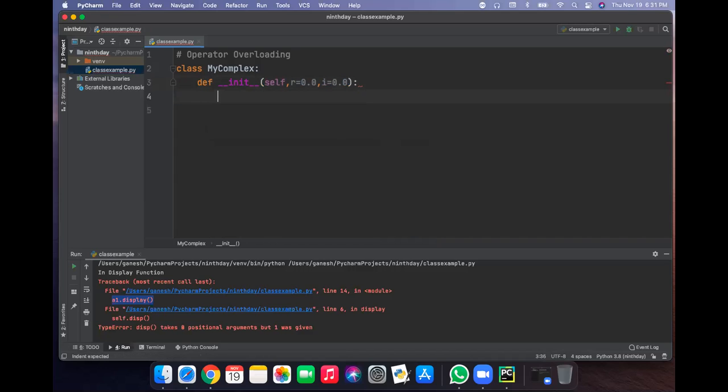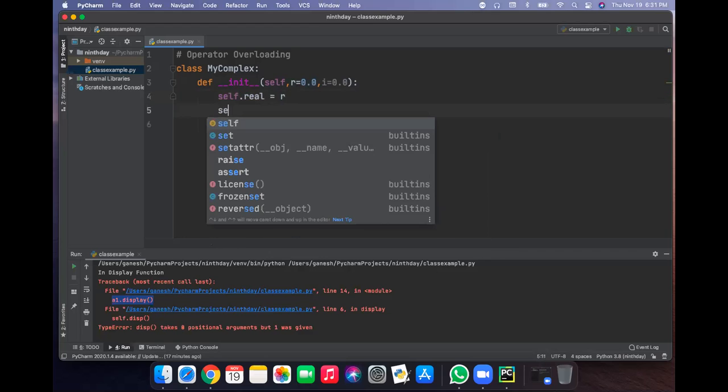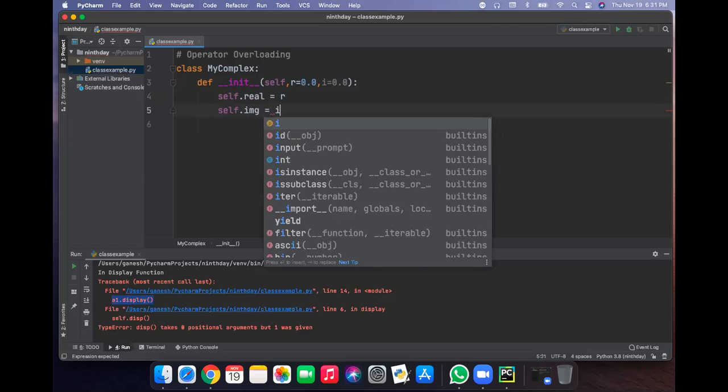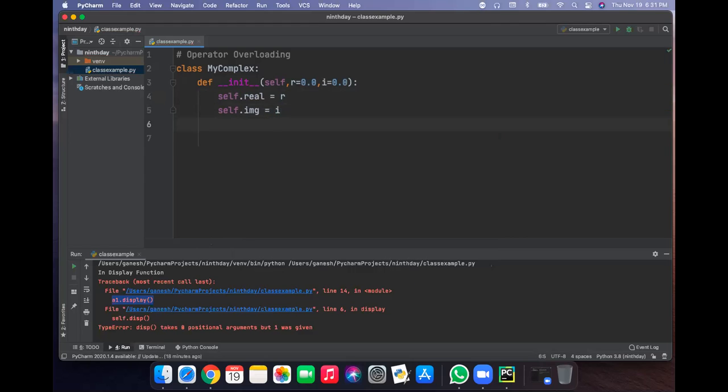I have given default arguments, so if an argument is not passed, it is taken as 0. Now self.real is equal to r, and self.imaginary is equal to I. Whatever values you pass when creating the object are set as the real and imaginary part of your MyComplex.